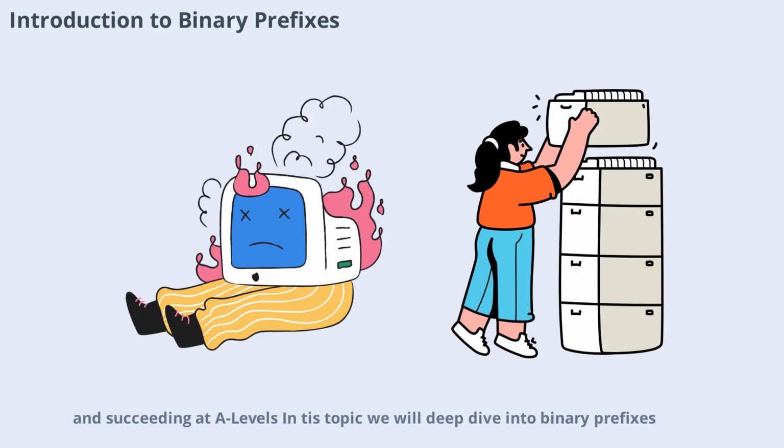In today's topic, we will deep dive into binary prefixes, a crucial concept in computer science, especially for those preparing for the Cambridge A-Level Computer Science exam. Today, we'll unravel what binary prefixes are, why they matter, and how they differ from the more familiar denary prefixes. Whether you're a student or just curious about how computers measure data, this video will help clarify these essential terms. Let's start by understanding the basics of data measurement and why computers need special ways to count bytes.